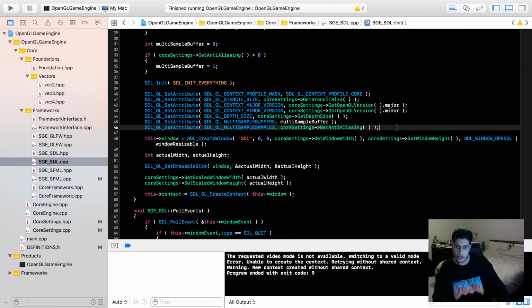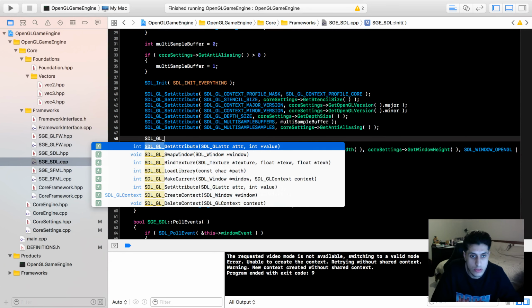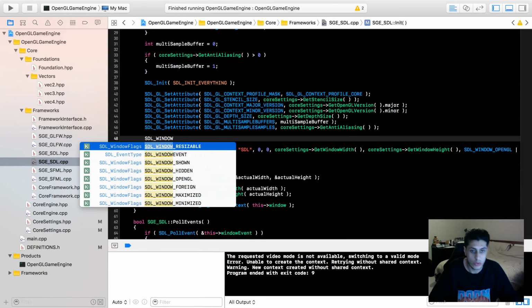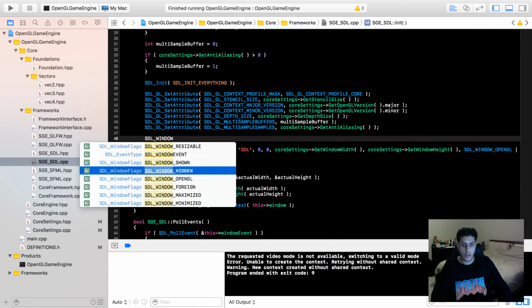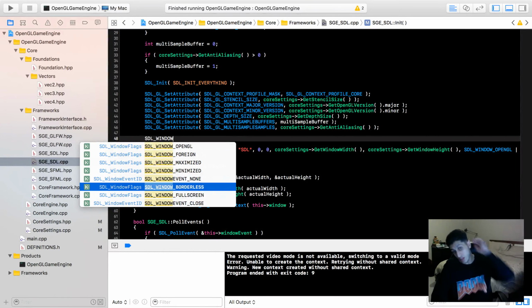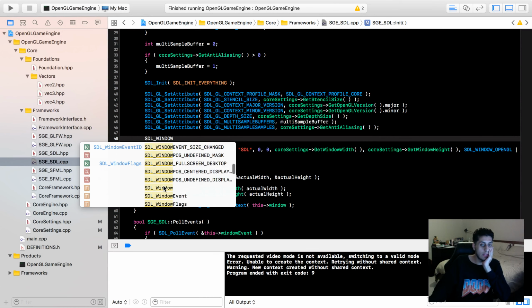Let me just confirm. Is it SDL_GL_FULLSCREEN, or is it SDL_WINDOW_FULLSCREEN? Yep. Ooh, they've got borderless window as well. Does the other one have borderless window? Because at the end of the day, that's going to be very important. Games have it, so it'd be good to have that feature in there.